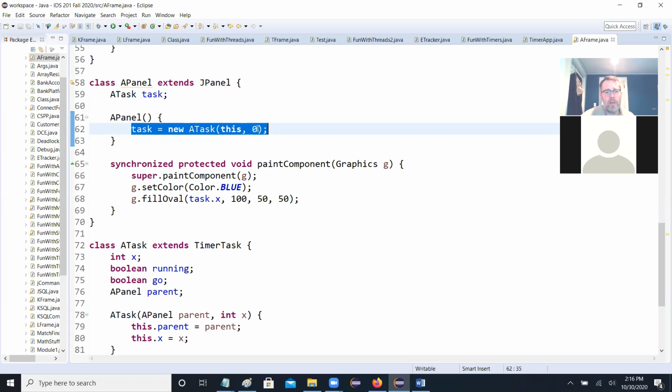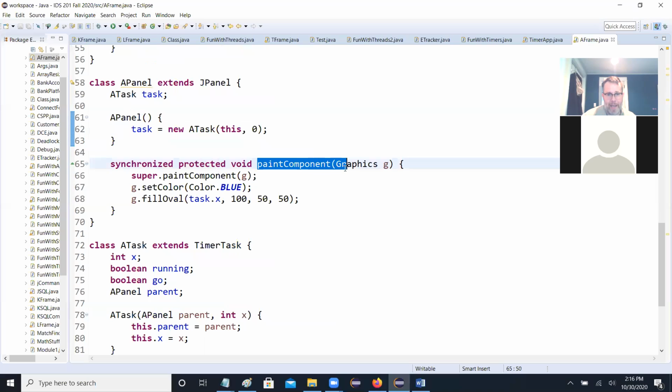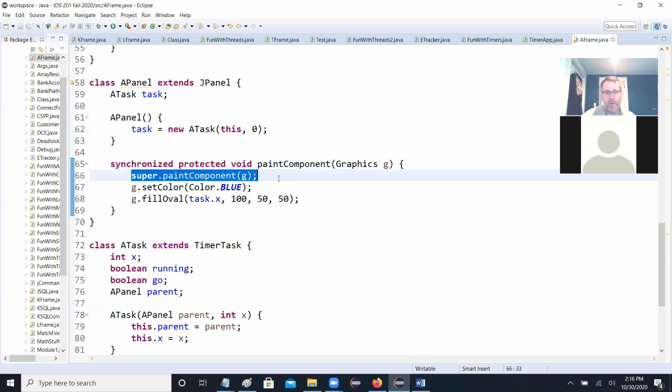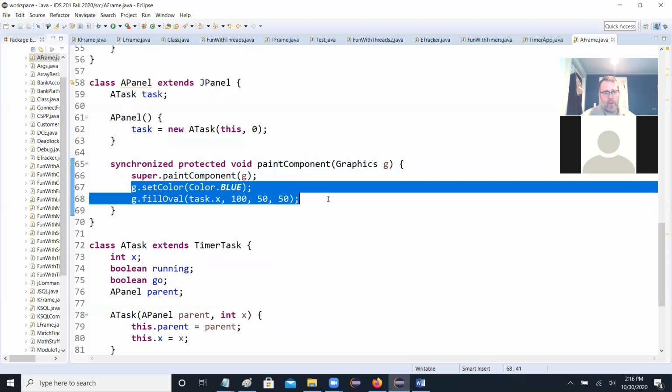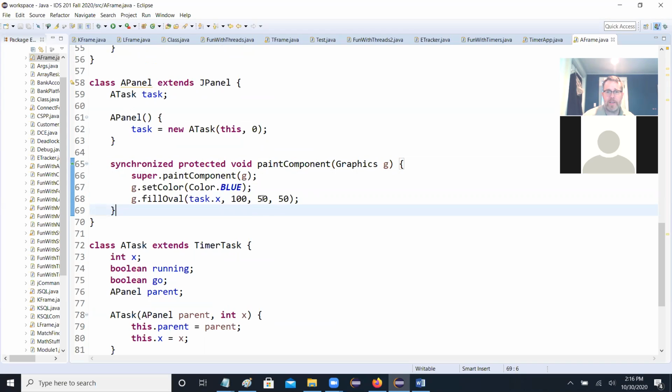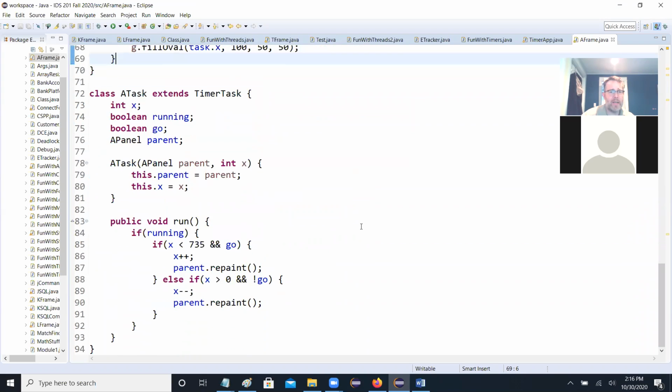And I have the usual custom graphics method. So paint component. First of all, I call super.paintComponent to paint the panel in the usual way. And then in the color blue, I paint an oval on it. So every time the graphics gets repainted, it gets done from fresh. First it paints the basic panel, and then it paints this stuff on top of it wherever I want. So that creates the image of animation, because each 20 millisecond cycle, that ball is being painted in a new location.